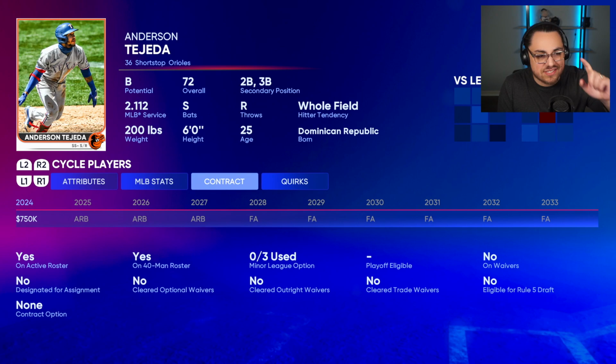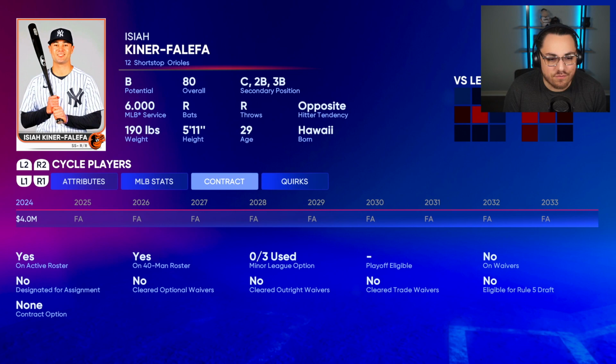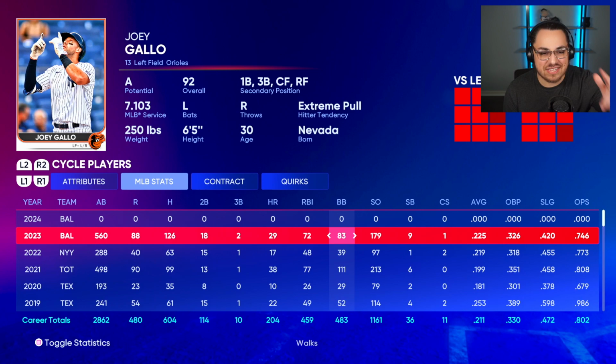And then Dom T. Williams gets called up instead of, basically it was Conforto that he would have replaced. Kiner Falefa, late addition, 4 mil. I thought, you know what? He could be okay. I couldn't afford anybody else. That's really what it came down to. Otani's in the lineup. Josh Bell's obviously still here. Gallo's still here. Devers, my other big splash for 14 mil.